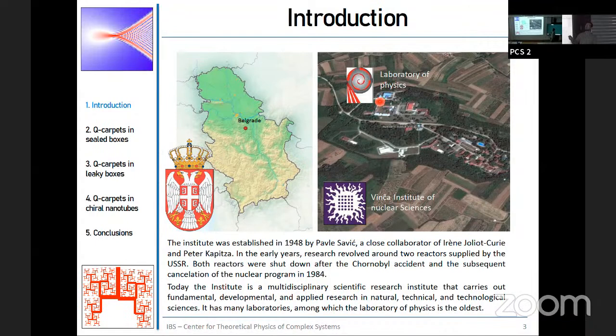Just a brief history. The Nuclear Institute was founded to develop the Yugoslav nuclear project, and today it is a multidisciplinary institute, not dealing only with pure nuclear physics and technology. We are using ion beams for analysis of materials and for modification of materials. So in a broader sense, we are still a member of nuclear science and technologies.